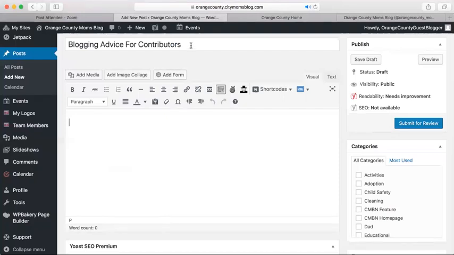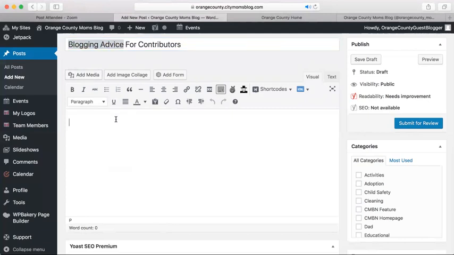You don't have to do it in this linear, top-down way. I'm just doing it for simplicity's sake right now, but you can save a draft without having a title for it. So that can be the last thing you put in, and that's fine. Just letting you know. So anyway, this is what I've decided that my headline's going to be. Let's just pretend that it got like 100 score on the headline analyzer, which I've actually never seen, by the way. It's really hard to get a really high score on the headline analyzer. So this is just my dream world, but let's just say it has a great score.